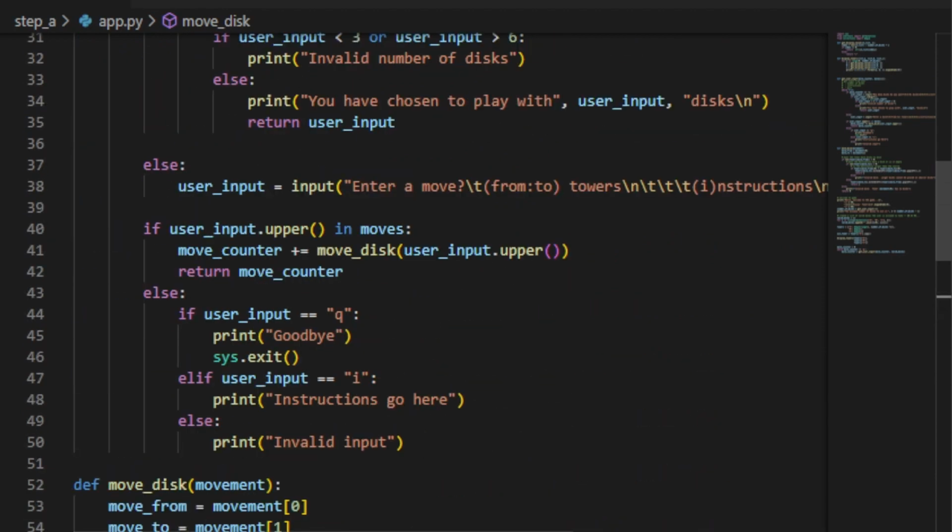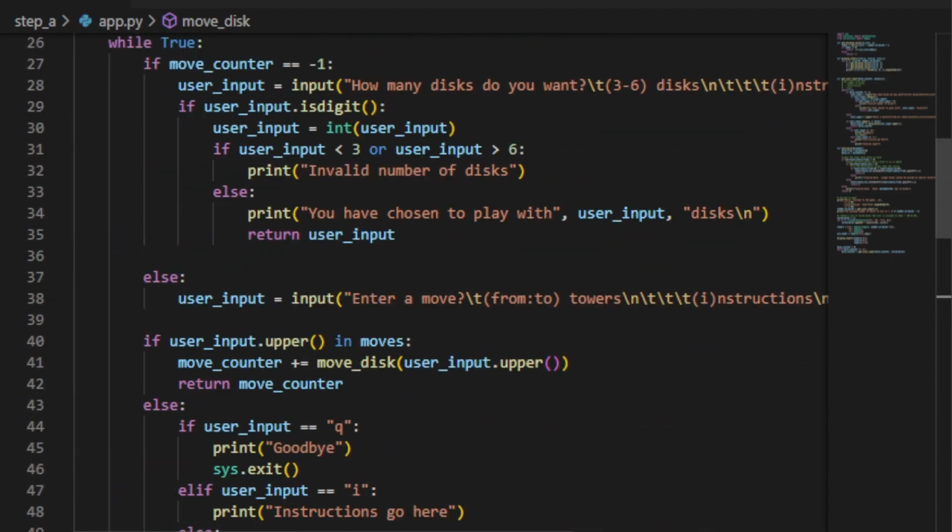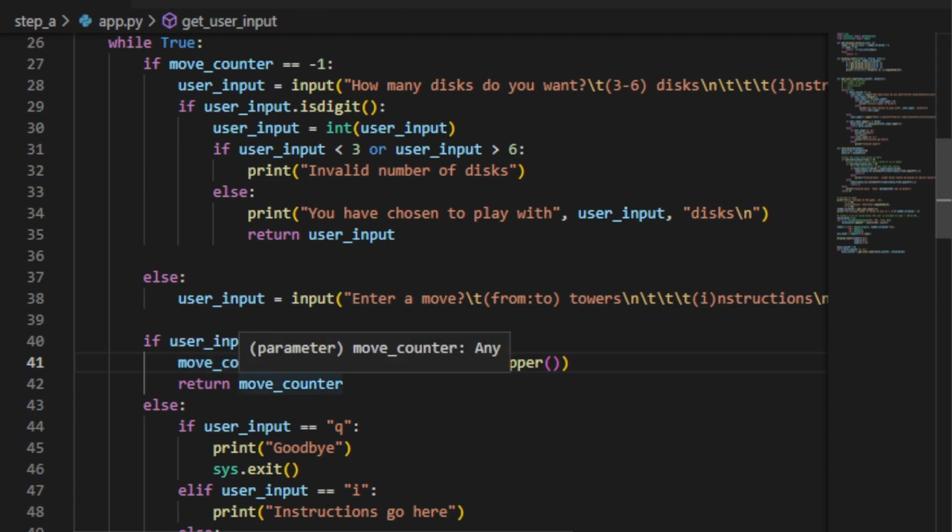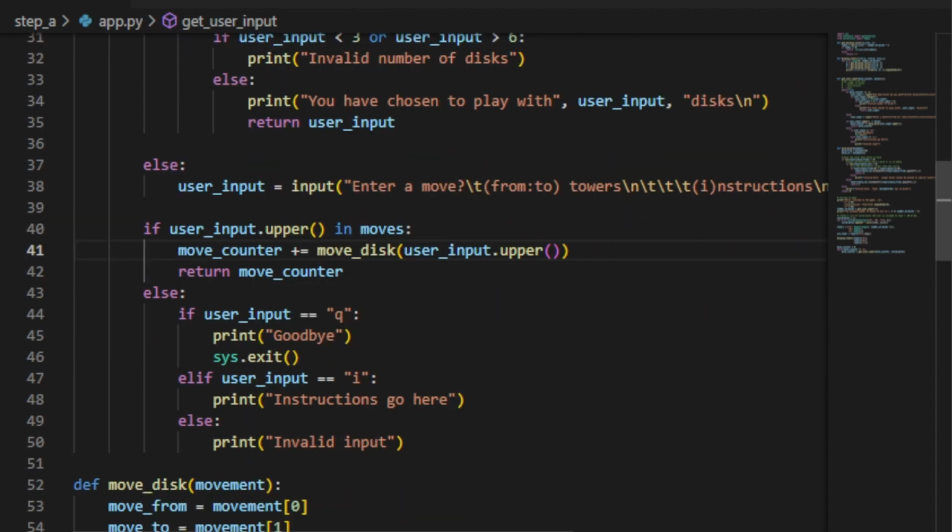So let's go back to where we call it, and we can see that we call it and then we just return our move counter. Or if it's not a move, we check, did they quit? Did they press I to get some instructions?